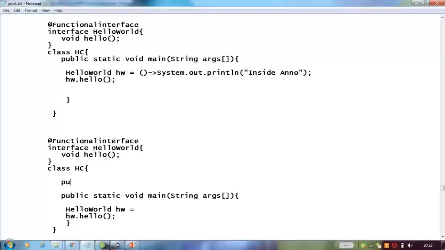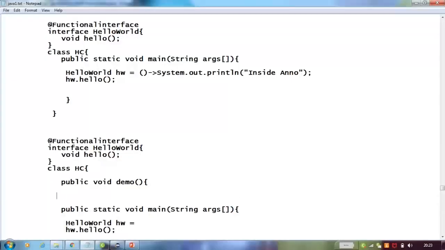Write one method: public void demo. Assume my method name is public void demo. This demo method I want to reference. Print something inside this demo method, like System.out.println("inside demo"). Save this.